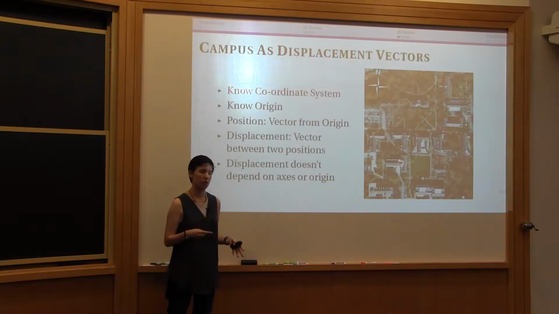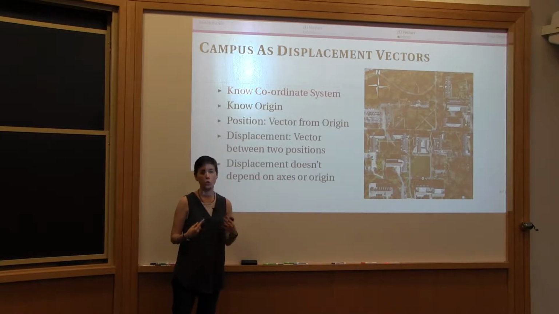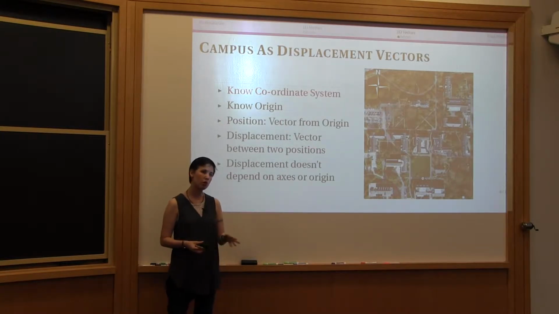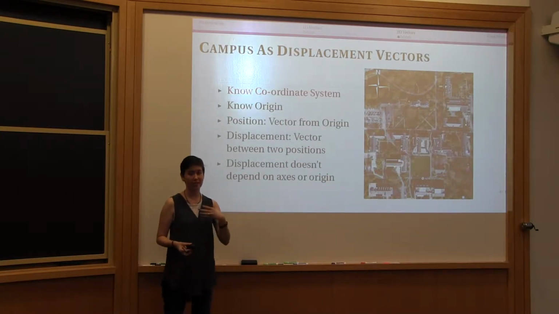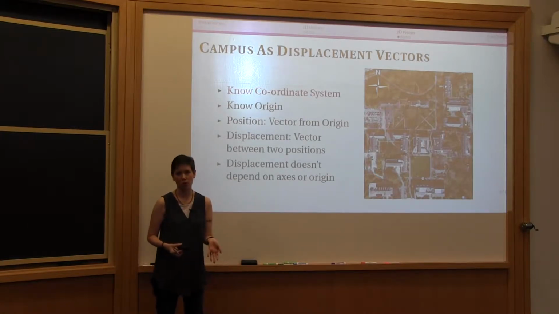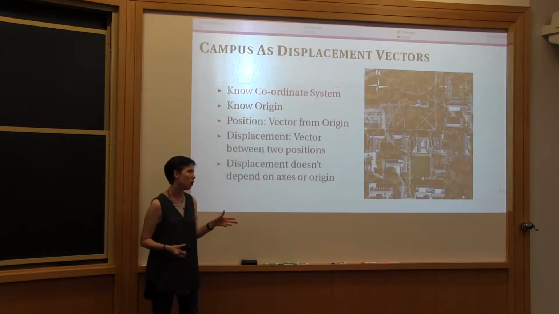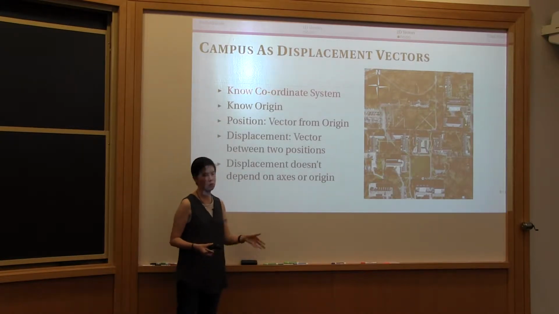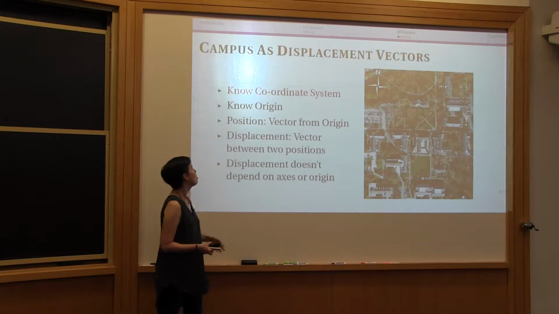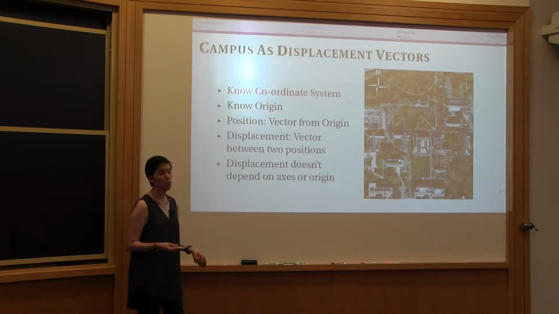I'd like to go through an example of how we can actually talk about two-dimensional vectors, and I'm going to try to use a real-world scenario that you're ideally familiar with, which is campus. So eventually we'll be talking about vectors really within a physics context, but right now I want to start with something simple, which is finding your way around campus. So the first thing that you need to do is know your coordinate system.